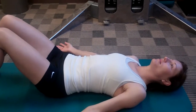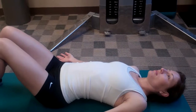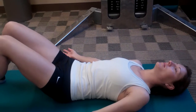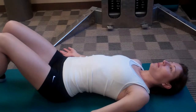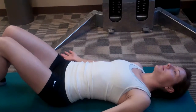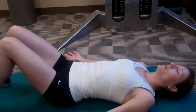And now Allie's going to rock her pelvis back and forth. Now she's initiating this with her pelvis and not just with her upper body. So if you watch her entire body move, she's moving her pelvis. You don't see her trying to accessorize this movement by lifting her chest or her head or her upper spine, the thoracic or cervical spine, to incorporate movement down in her lumbo-pelvic hip complex.